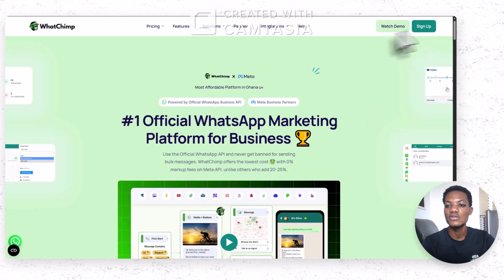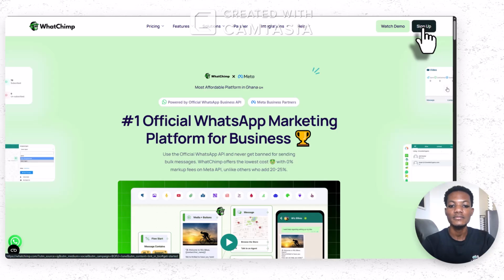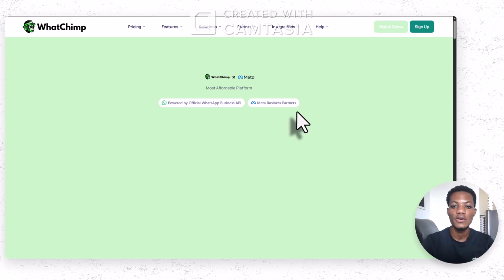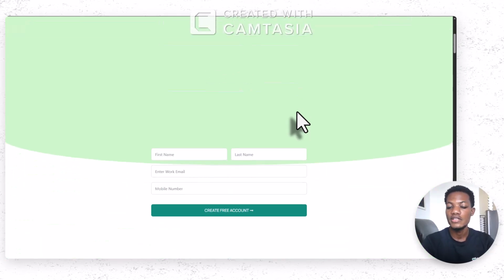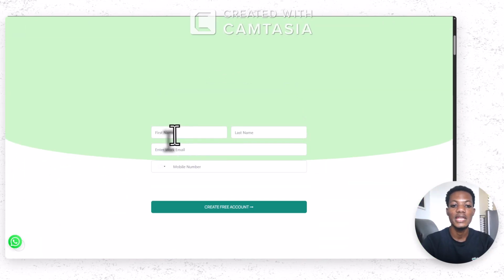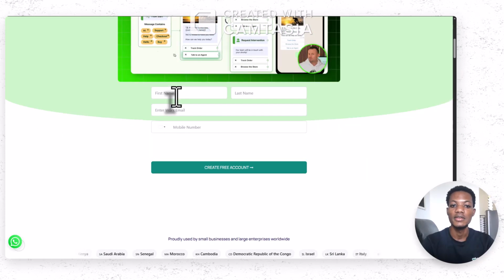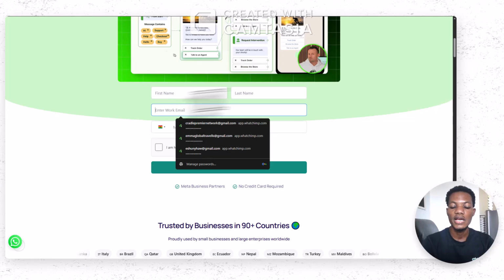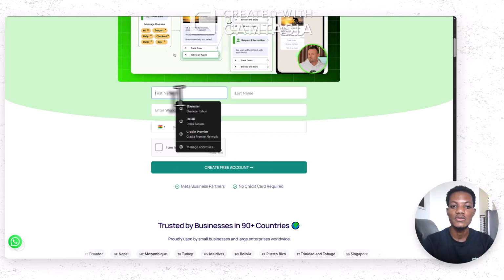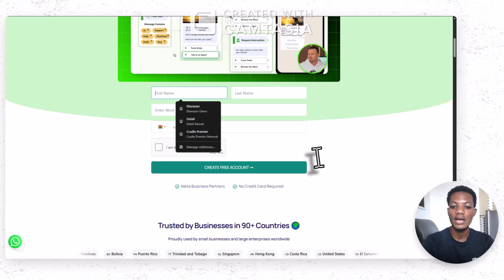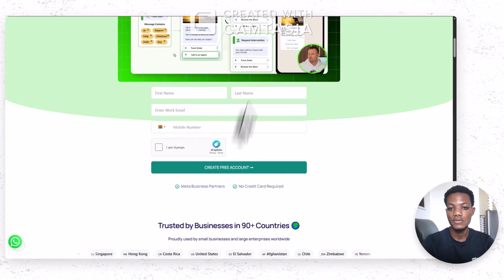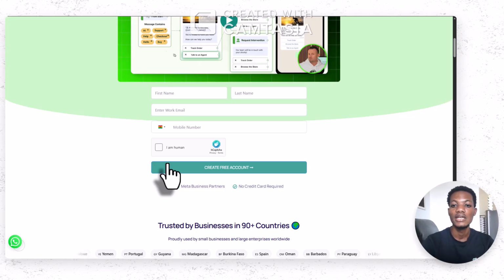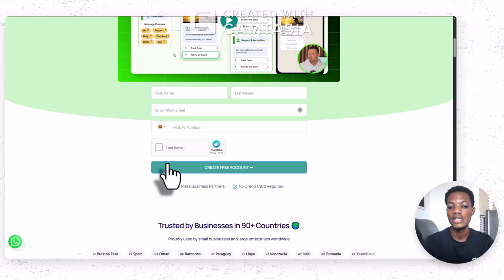So first, all you need to do is to click on sign up. And once you click on sign up, just fill it with your information. If you are registering for your business, you can fill in with your own personal name, and then you fill it with the work email. So in this case, Credit Premier Network has already registered for it. So what we need to do is that we just have to log in into our account. And once you register here, you'll be given your password and then the link to where you can have access to your dashboard in your Gmail.